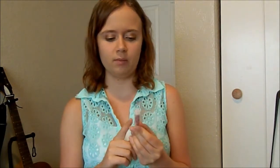These tweezers were $15 at Walmart. I do recommend getting the Tweezerman brand. Those are the best tweezers that I have heard of so far. I think that they're very good, they're very precise, they have a nice sharpened point, and if you get the small version you can make it portable if you travel a lot or you just don't want to have the full-size tweezers. I think tweezers are a very good thing to invest in.